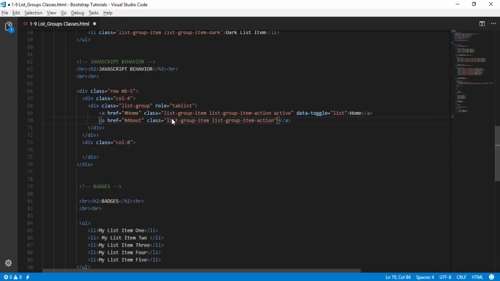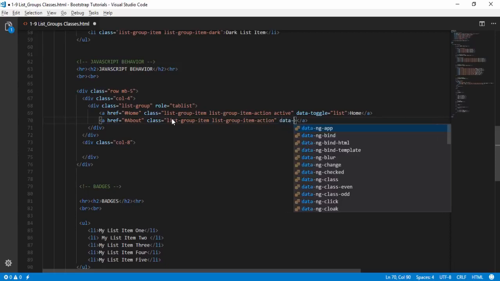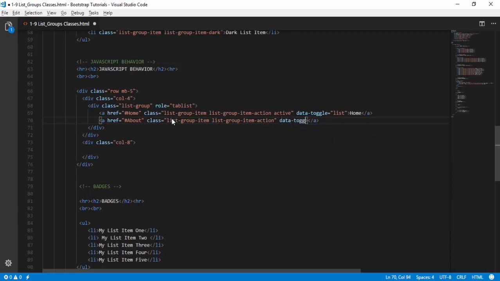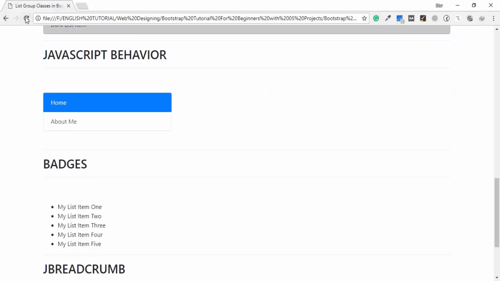I do not use the active class because the first active class is already defined, and I use the same other classes and the same attribute data toggle list, and I use About Me, right? Those are two links. Save, open the browser, refresh the page, click it, right?